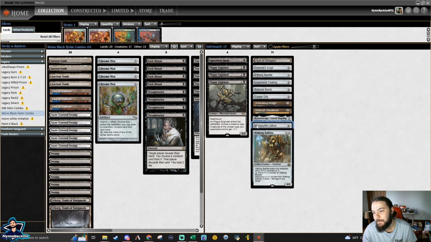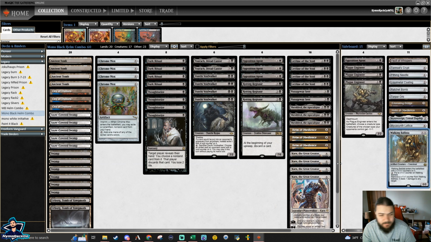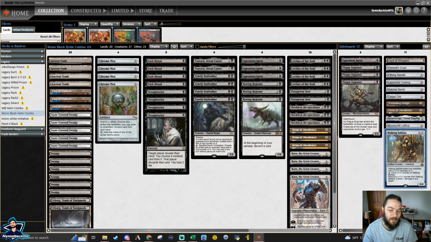Mycosynth Lattice is an alternate win condition as well if creatures aren't going to do it, and then 1 Walking Ballista is just a catch-all if we have just a ton of mana. But yeah, that's an extensive deck tech. Let's get into the gameplay, waste no more time. I'll see you guys in match 1.